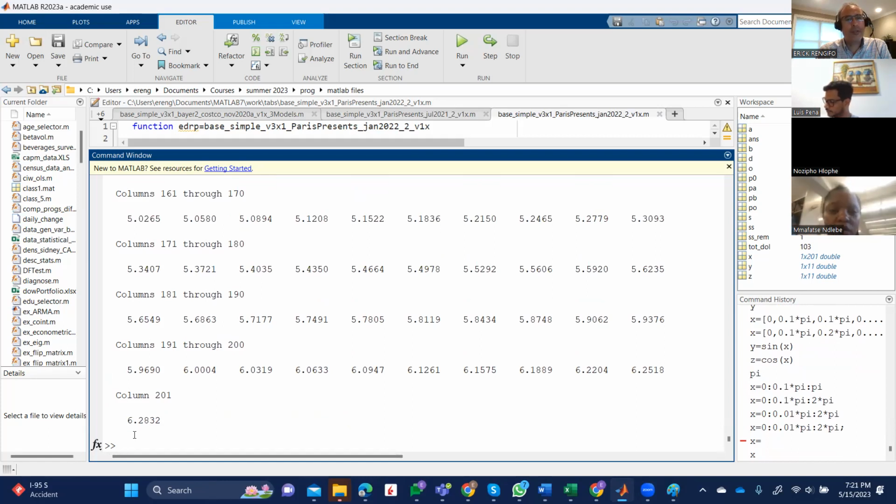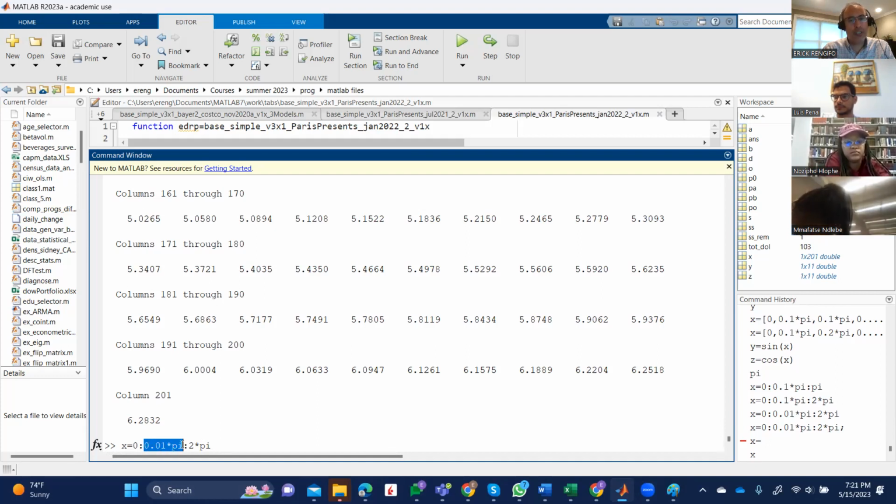You said the semicolon tells MATLAB to break, and then the colon? Yeah, the semicolon, this one here, only tells MATLAB: don't show. Cut here, don't show. That's all. The colon, this one here, is a sequence. MATLAB uses this colon, like other programs use an arrow. It simply means 0, colon, 0.01 pi, colon, 2 pi, which means from 0, increasing by 0.01 pi up to 2 pi. Make sense to you guys?